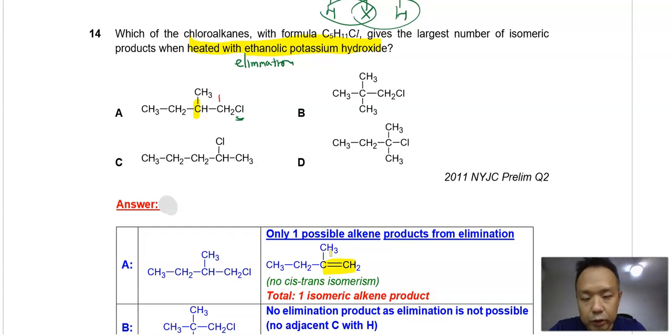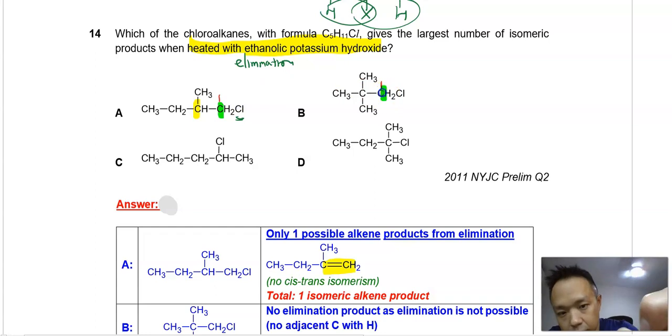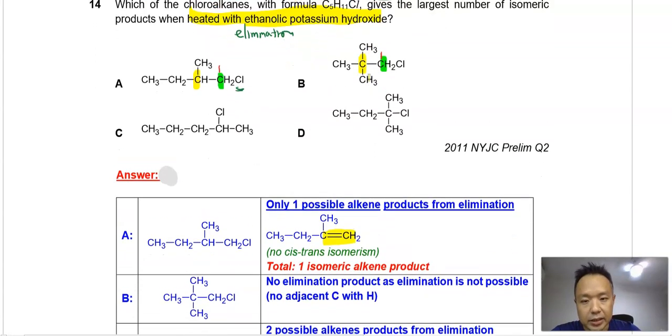After figuring out how to do this, you can pause this video if you have trouble getting the correct answer. You basically try to see how many different alkenes you can get from B, C, and D, and you compare. For B itself, this is the carbon that has the halogen. The adjacent carbon, directly next to it, is this carbon here. There is no hydrogen attached to the yellow carbon on B, which means elimination is not possible. Therefore B will not give any alkenes.